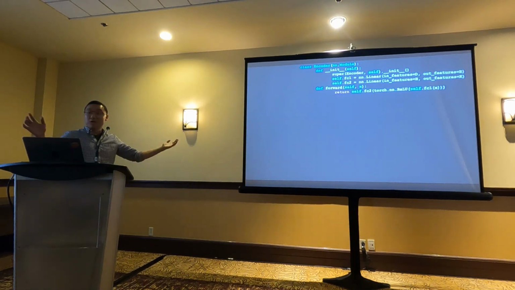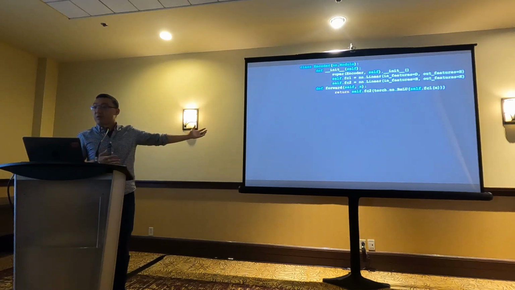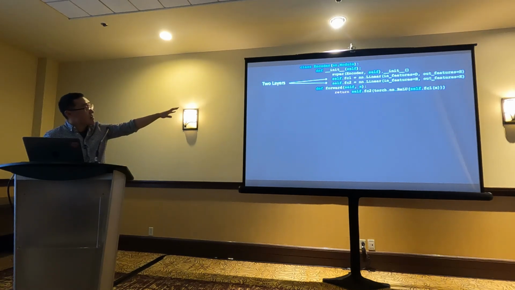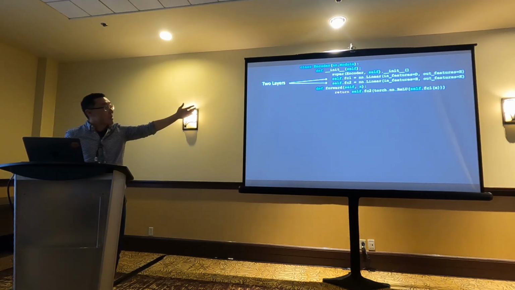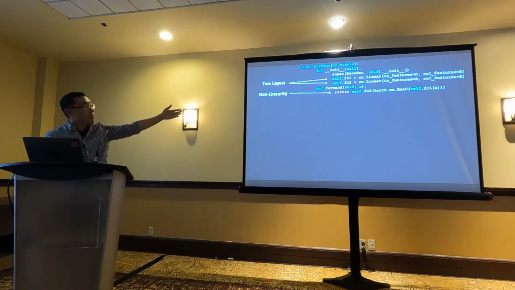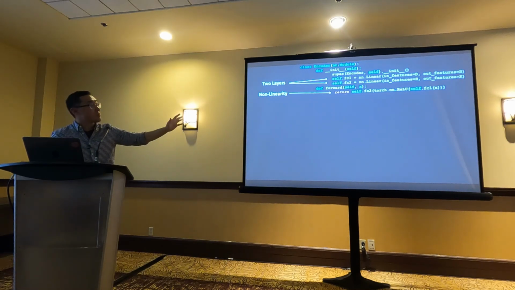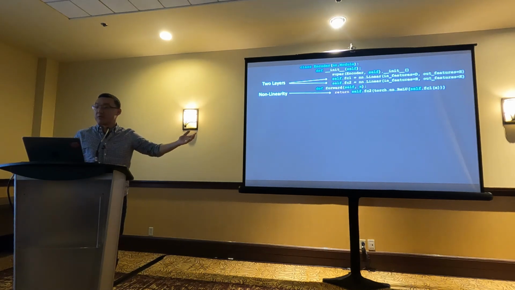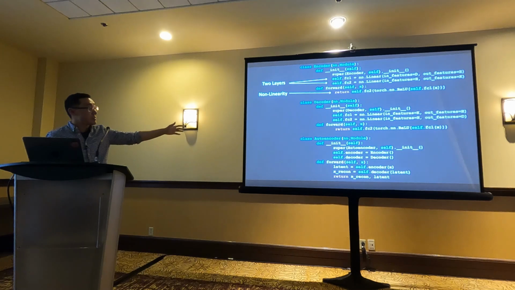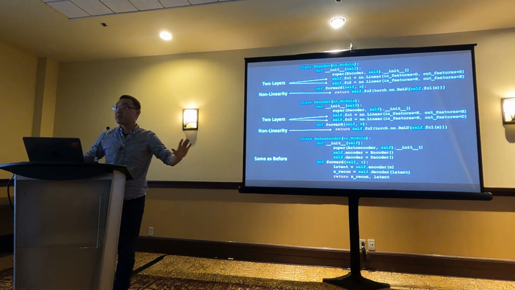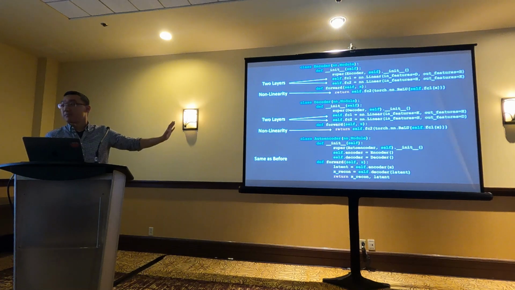OK, suppose we want a nonlinear encoder, now that we've written essentially the singular value decomposition in PyTorch. Well, all I've done here is instead of having one layer, I have 2 layers. First, I go from D to H, where H is the size of the hidden unit of the 2-layer neural network. Then the second layer goes from H to K. When I do forward inference, I have this ReLU in the middle because it's a nonlinearity. And that's it. With just a 2-line change, I've changed my linear encoder to a 2-layer nonlinear encoder. Same thing with the decoder. And the autoencoder class is completely unchanged. I don't even need to change it. It's abstracted away.